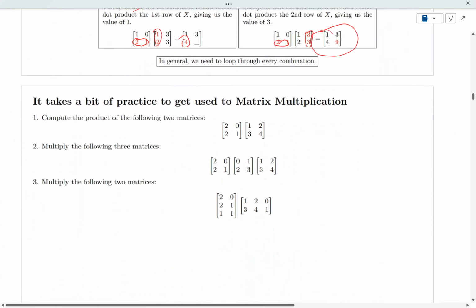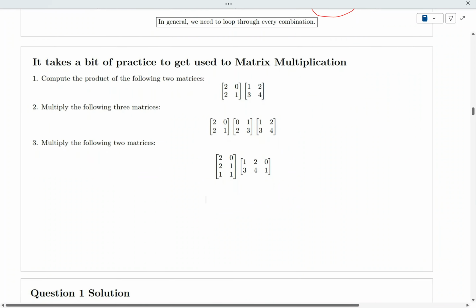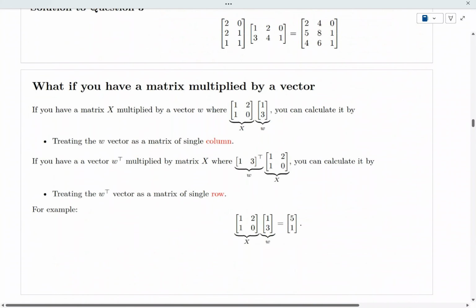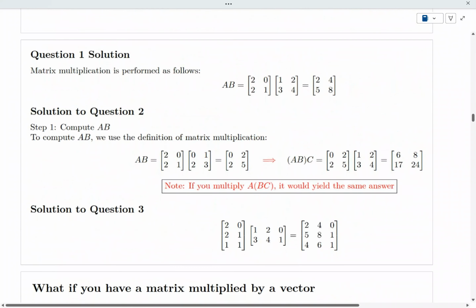So matrix dot product takes a bit of practice. So at this point, I want you to see if you can multiply this. And then try this one. This one is 3, and then this one as well. So you want to think about the operation and see if you're able to absorb how you perform matrix dot product in general. Okay, pause the video to do this. The solution is right here. So that's the solution for this, and the solution for this is here. Okay, so you can pause and get the solution by looking at this.